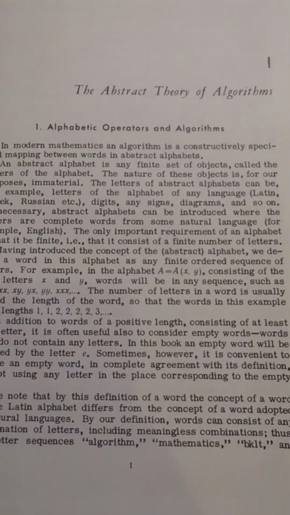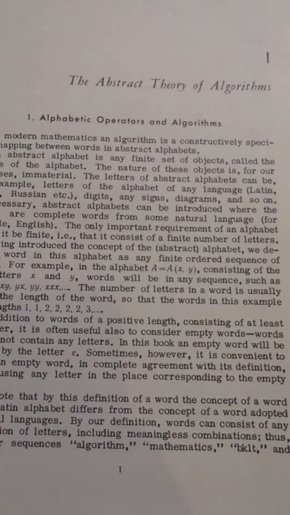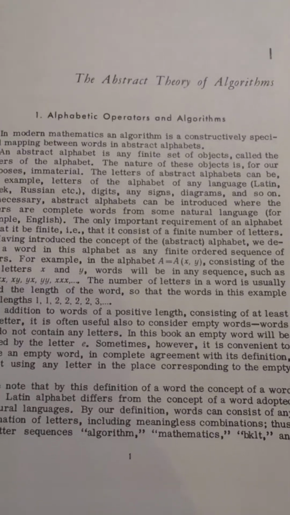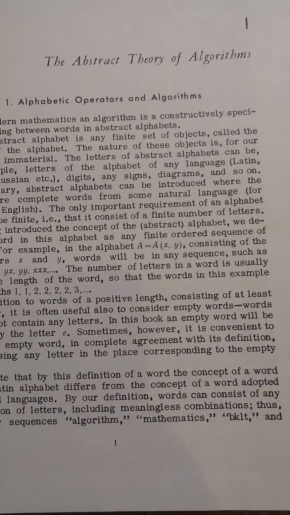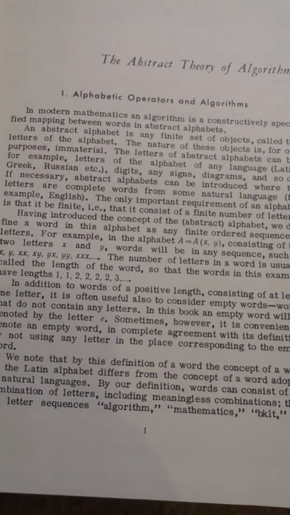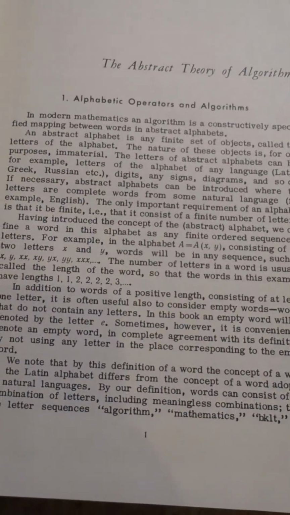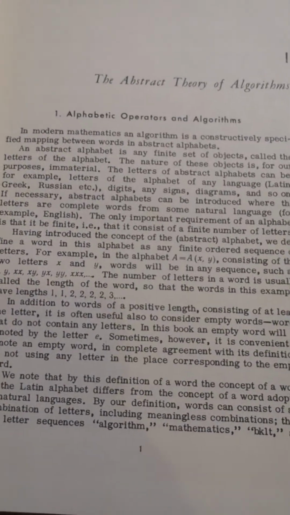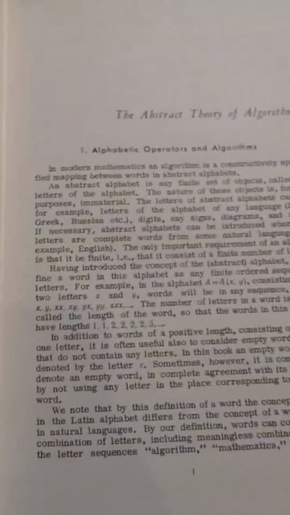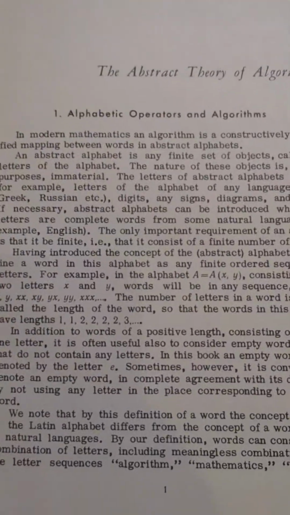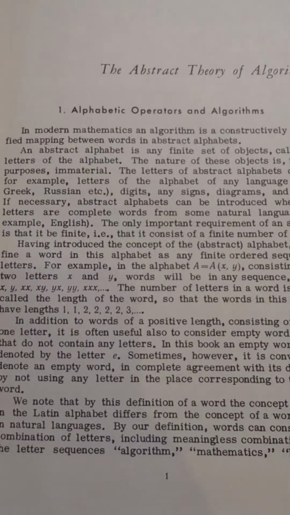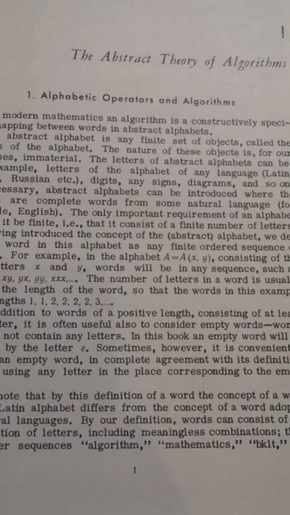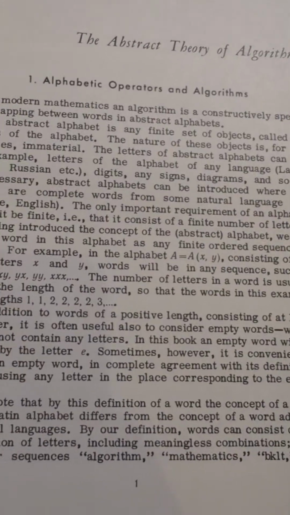So now we are on chapter 1 of Introduction to Cybernetics. This is chapter 1, the abstract theory of algorithms. Now, like I said before, I'm just going to read the English. I'm not going to get super focused on the different formulas and things. I'm just going to concentrate on the English because I want to keep this moving. If you want to look at the formulas, each one, so you can focus on them, just pause the video on that. But like I said, I want to keep this going.